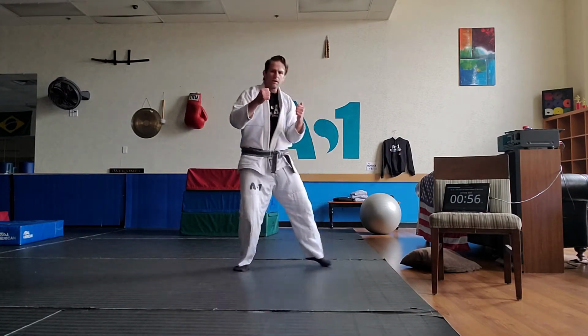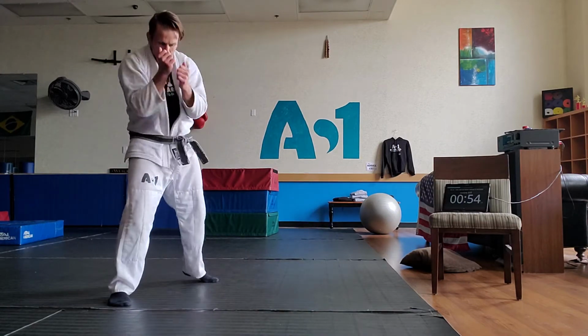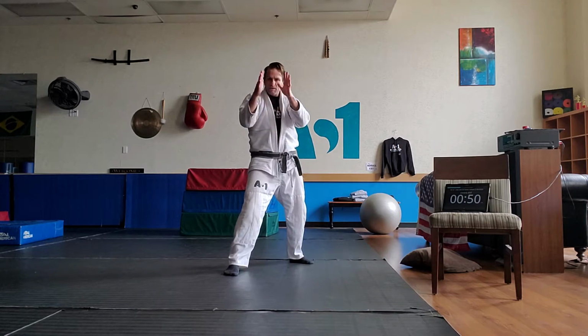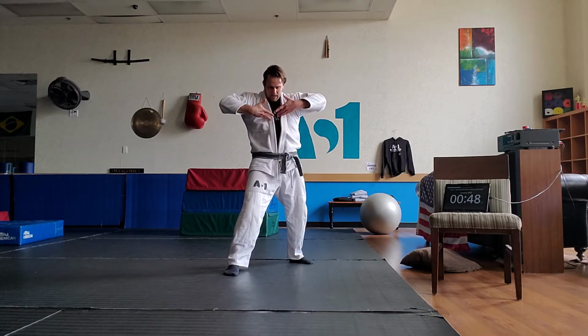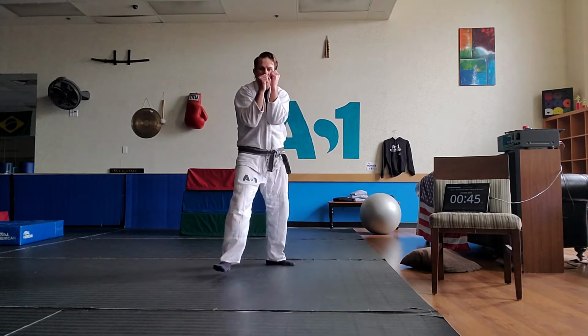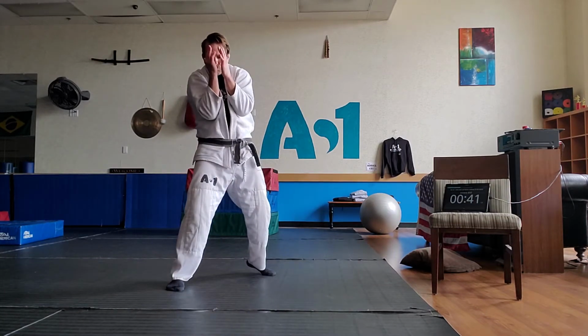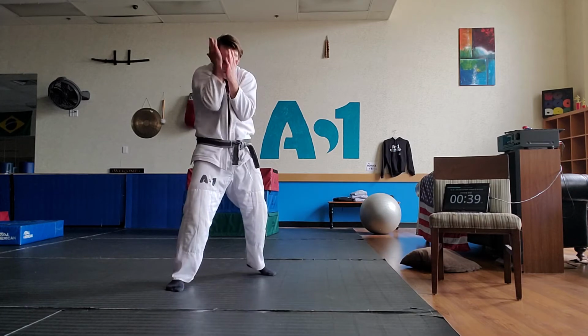I'm just gonna keep moving around. We got 1 minute left. Keep moving around and doing my blocks. Everything's protecting up the middle. I don't ever want to be open like this because the person can attack right at the middle. The more my hands are already in there, the more my elbows are already blocking me up the middle, the less I have to move to block something that comes on the side.